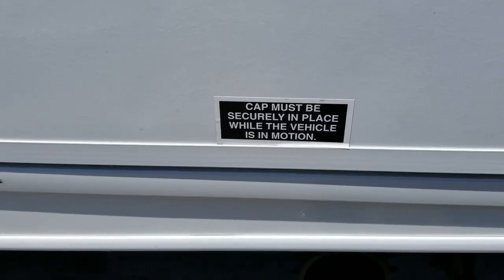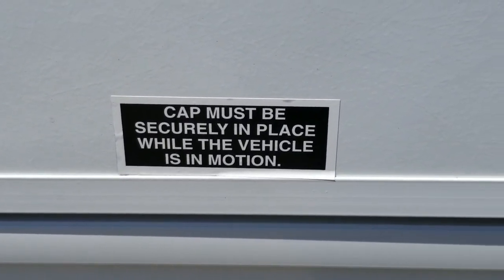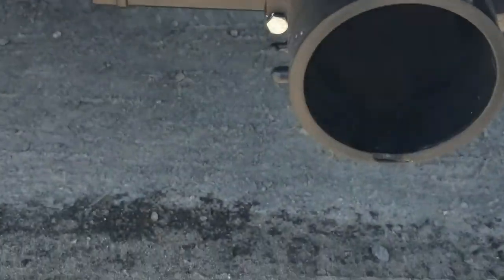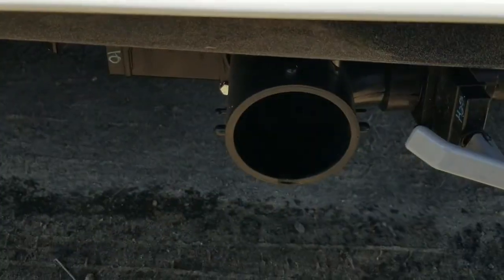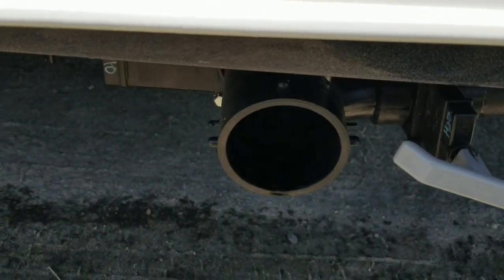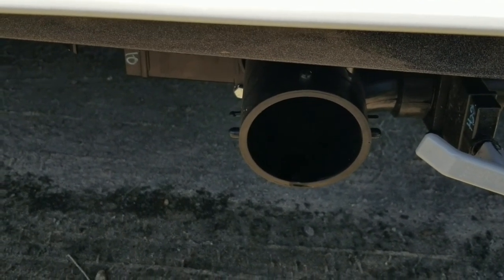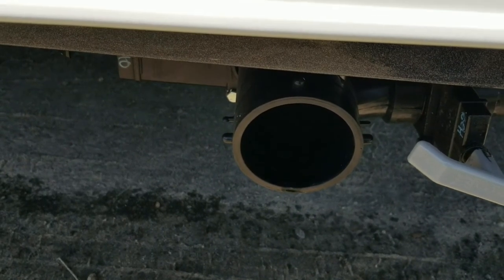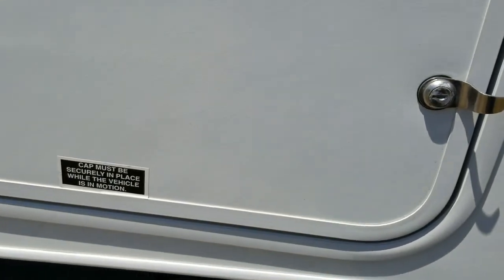If you notice that right there, you might have noticed this earlier. See where it says cap must be securely in place while vehicle is in motion? Notice what I don't have there? I just realized this yesterday. It didn't come with a cap on it. So I had to order one from Amazon. Hopefully it'll be here soon and no one's going to give me grief about it. There's another one of those dad jokes. Okay. I think I'm done.